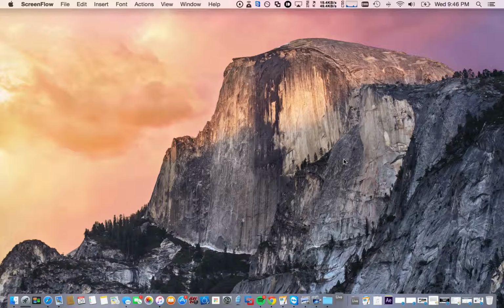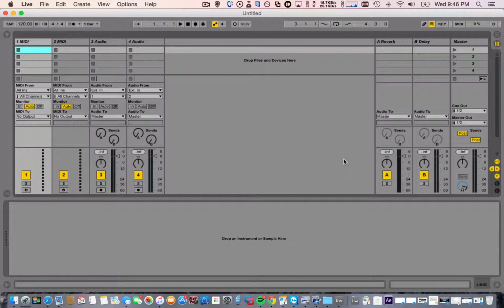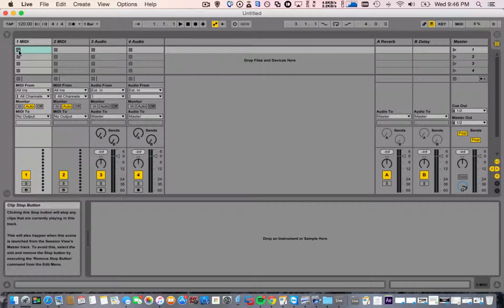So first, obviously, you're going to have to open up Ableton. As you can see, I'm currently working on a Mac. I'm pretty sure Ableton will be the same on Windows as well. This is the default screen that you get when you open up Ableton. It's a new project. Right down here you have pretty much where you'd add effects and other tools to make sounds. If you pull this out, here's kind of like a help bar. It'll tell you what things are and what they do. So if you're ever not sure exactly what's going on, what this button does, click on that and it'll pop out and show you.